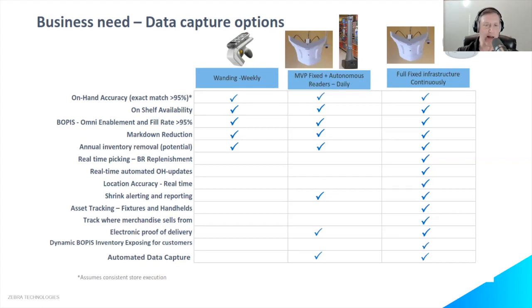Now that you've done that and you're doing this on either a weekly basis or every other week basis, or some retailers do it once a month, you're only as valid as the last one that you did, right? As the last cycle count that you did. And so part of this is, okay, I really like what I saw, which is the ability to see things leaving the store not getting paid for. Well, guess what? You don't get that with a handheld unless you have somebody standing there wanding as people leave. It's not feasible to do that.